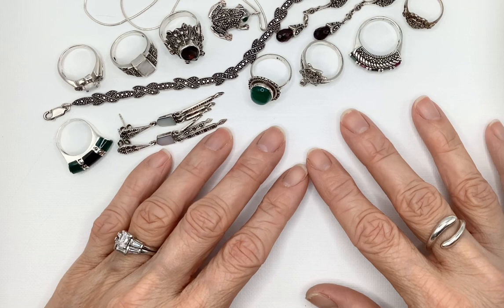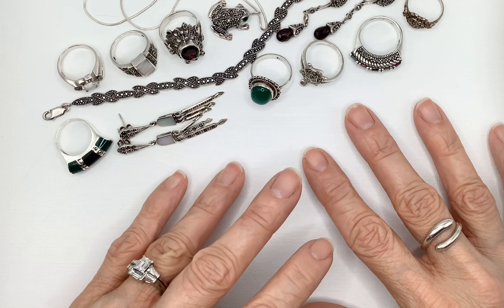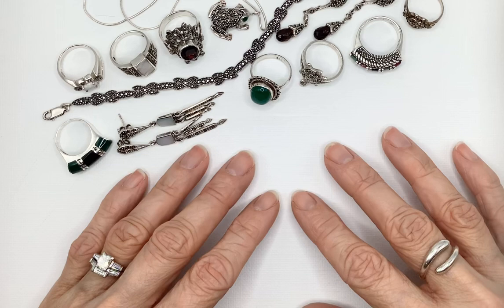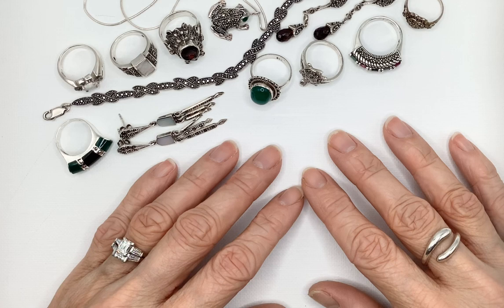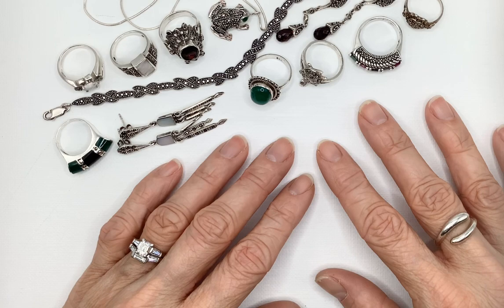I had started to share how I've been buying some lots off Shop Goodwill. I don't like getting the regular costume jewelry lots as much. The most fun and the best bang for my buck is to bid on those scrap lots or wearable 925 or precious metal lots, because you can find some really beautiful stuff for decent prices if you win a good auction. I just won two more auctions with a whole bunch of 925 items, which I'll be showing in future videos.